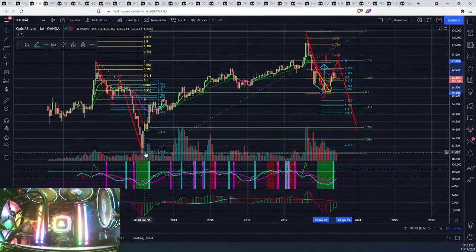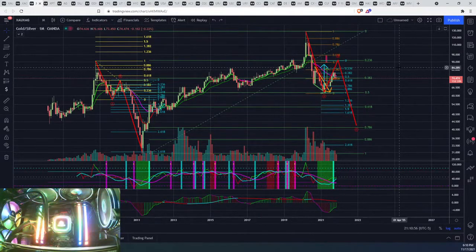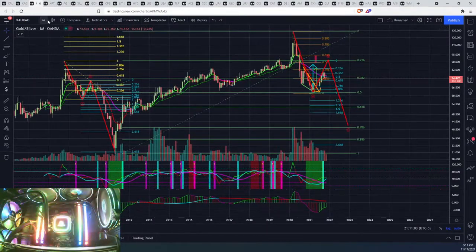But again, we have to be very cautious because we're looking at a top in 2008 and then a top in 2020. So we're talking about 12-year commodity cycles, not some little 1 or 2 year cycles where if you take a little drawdown and just hodl through, you're going to be okay. No, these are long, painful cycles. So, but yeah, there we have it.